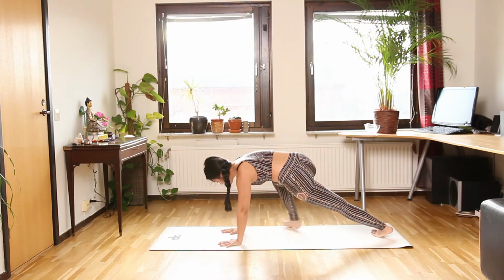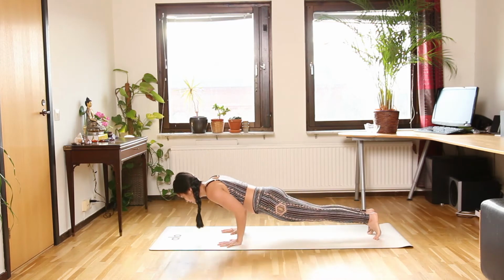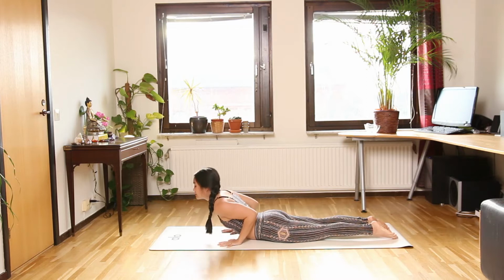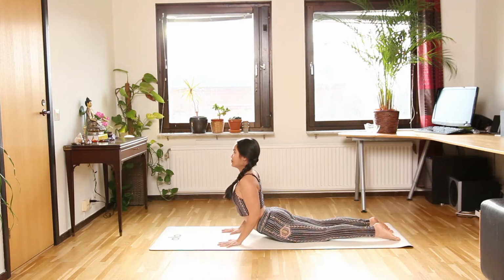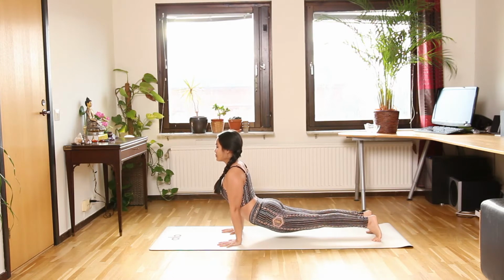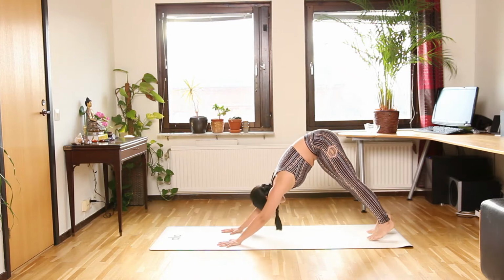And then both hands on the floor, both feet on the floor, plank pose. Move plank forward, exhale through Chaturanga and onto the floor. Inhale for Cobra pose. And lift the whole Cobra up for Upward Facing Dog. Become rounded. Go to plank and Downward Facing Dog.